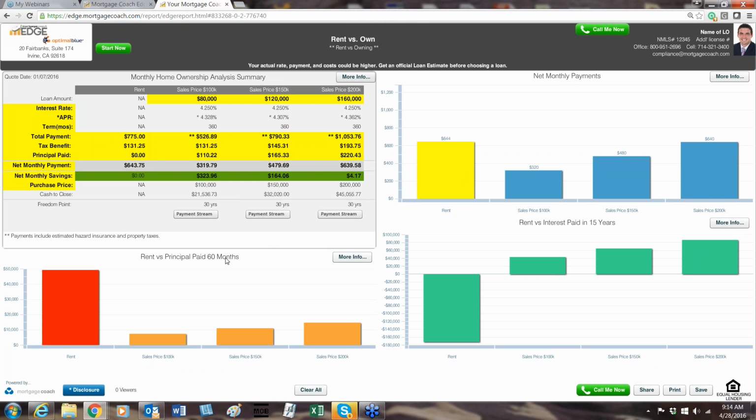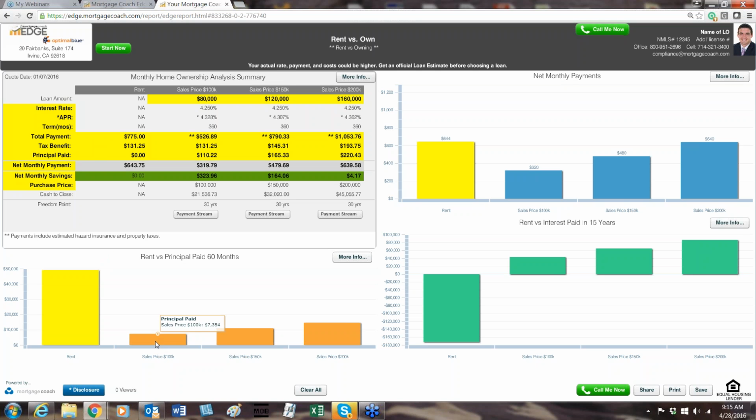So now let's look at the rent versus principal paid over 60 months. What this shows is how much money is going toward rent, and that is roughly $49,282. They're paying that toward rent, and we're not receiving that money back. So with that, you're building wealth through principal.